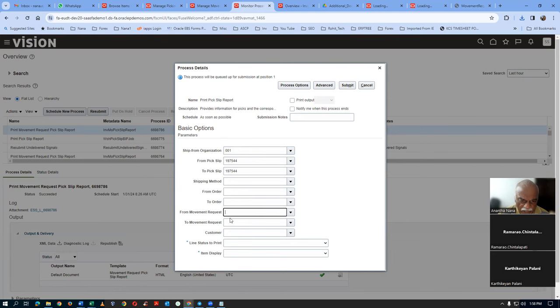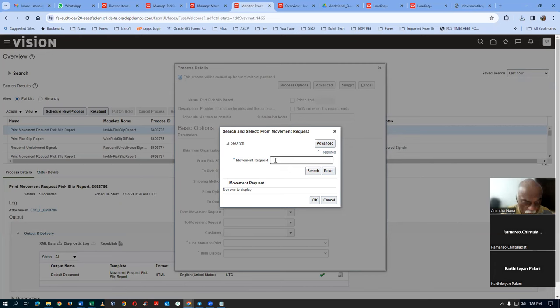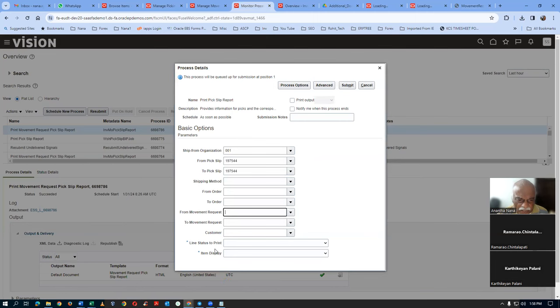So the movement request is not getting honored now. I don't know. Maybe before pick confirmation, we had to give the movement request or not. I'm not sure about it. If you drop down, let's see whether we are getting the T01 or anything or not. Fine, click on search now. And then I will query for the T01. Fine, T01, and then make a search now. Fine. I'm trying. I don't know why it's not coming. Movement request is not coming at all.